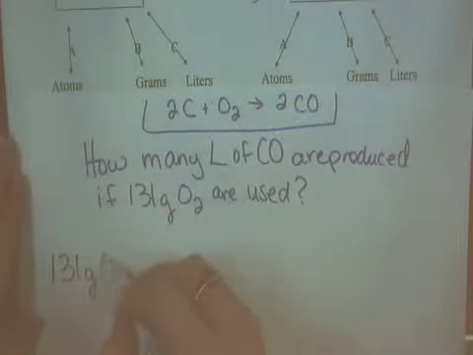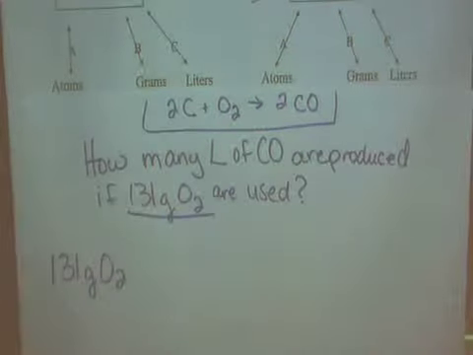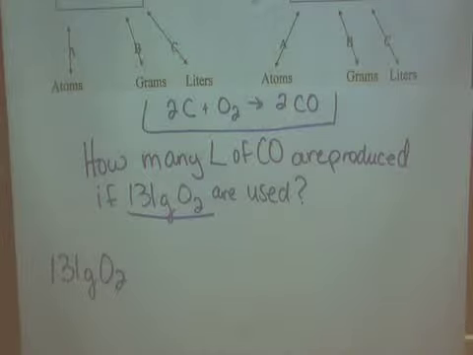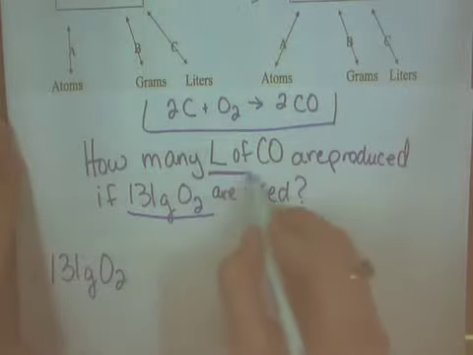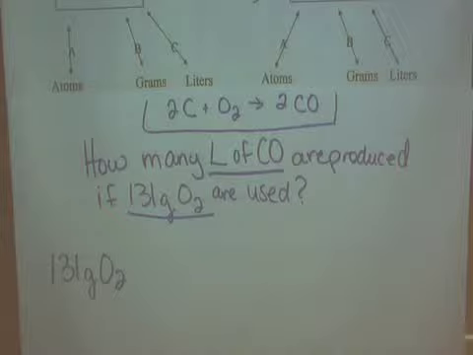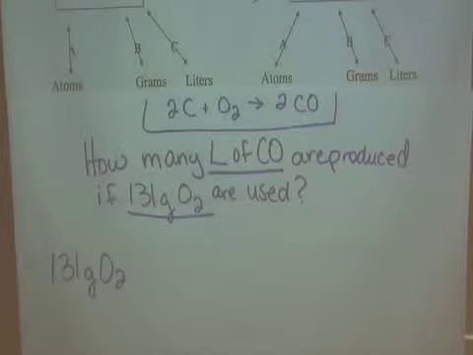131 grams of oxygen. And what am I looking for? Liters of carbon monoxide. Now this is different than a chapter 9 problem, and right away I can tell that there are two things that give it away that this is a stoichiometry chapter 10 problem. There's a balanced equation. That's your biggest ding, ding, ding.